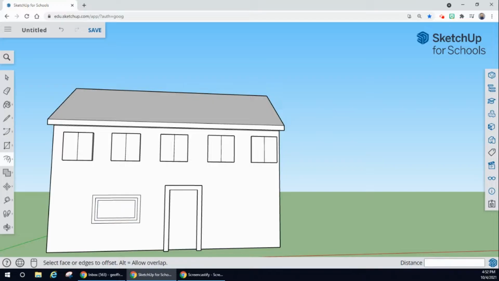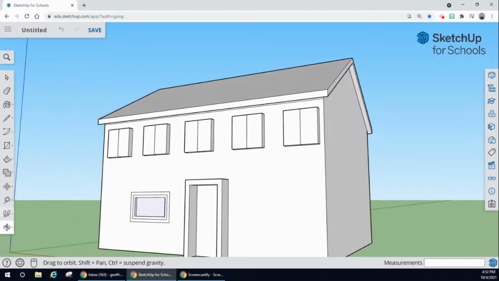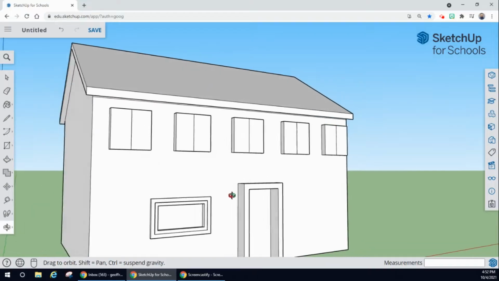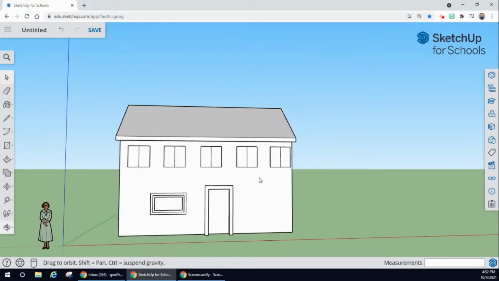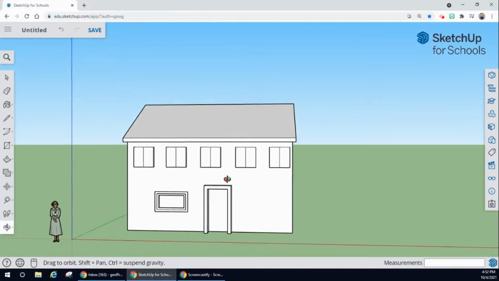here. And so what this is going to allow me to do is I can take my push-pull tool and I can push this in just a little bit. And then I can kind of look onto the side. What I'm going to do is I'm going to pull this one out and I'm going to pull this one out just a little bit. Right. And so what that does is it allows to have a little bit of a nice geometry on that window. Okay. Now this is the house so far.